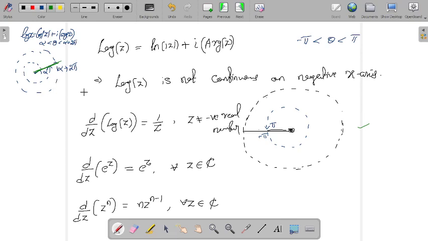And these are what we call branch cuts. It means you're cutting along that line so that this becomes a single valued function. And you know that the logarithmic function is not going to be analytic along the branch cut. Here, for the principal logarithmic function, the branch cut is along the negative x-axis. Whereas for the other function I have written here, the branch cut is along this line, which makes an angle alpha with the x-axis.